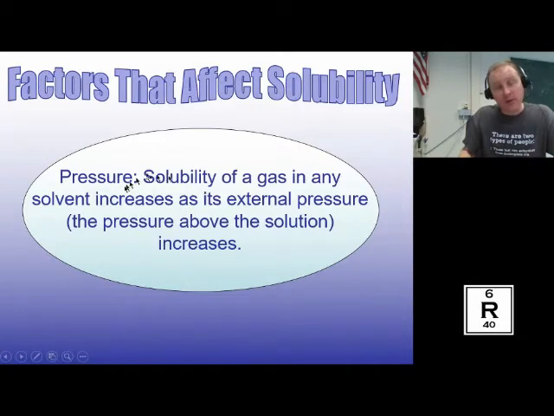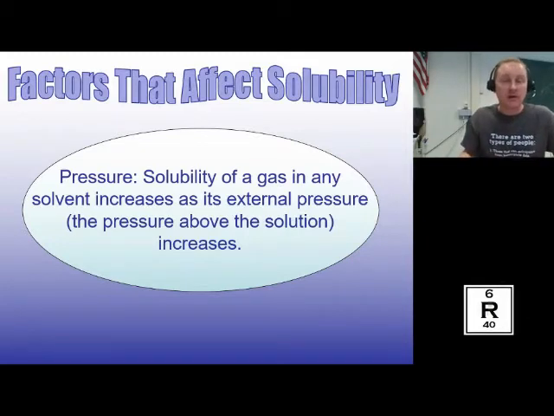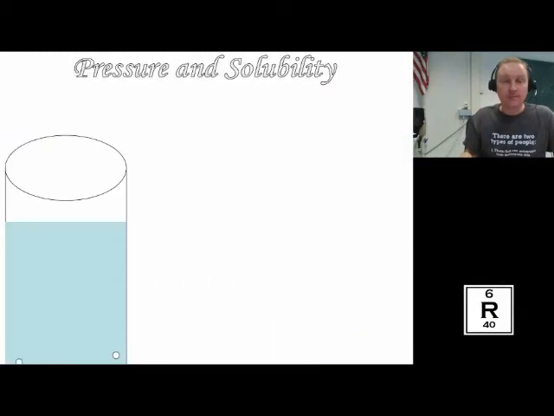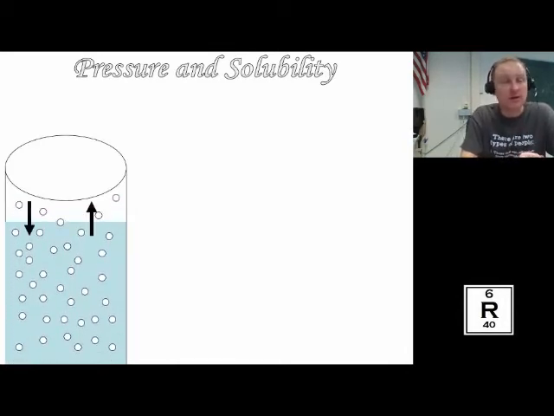So if you add more pressure on top of a liquid, you can dissolve more gas into the liquid. I kind of almost picture it like pressure pushing down on the liquid, just jamming more and more of the air into the solution. So, for instance, if you've got a soda can, or which works much better, a bottle, it could be carbonated water or 7-Up or Coke, I guess anything. If you've got a bottle and you can see in it, there is dissolved gas inside of the container and less gas outside of the container.